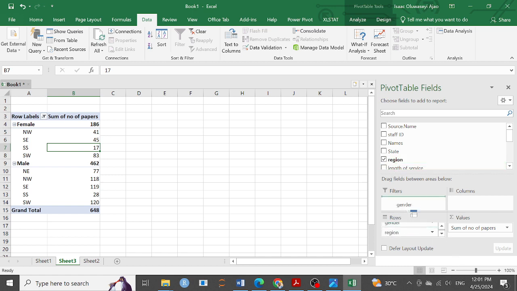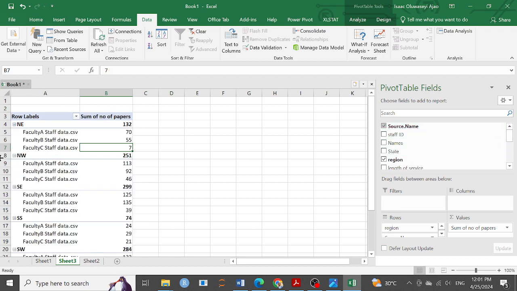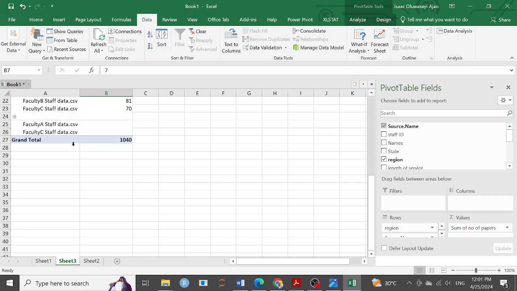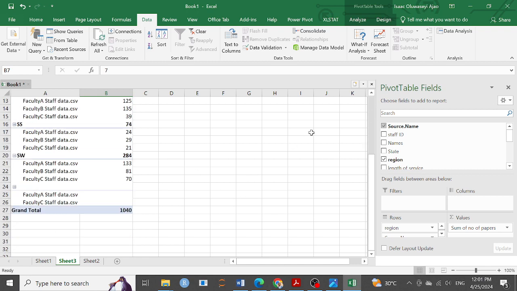So let me remove gender. See region. Everything has come up. The source name, you can see faculty, all three of them appear. Just update. If you have 10 files in that folder, this is how it's going to be updated.